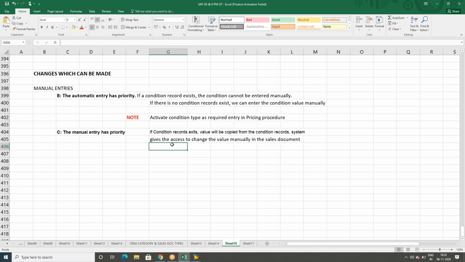That's the functionality of this particular rule. If a condition record exists, the value will be copied from the record, and still you can make changes.